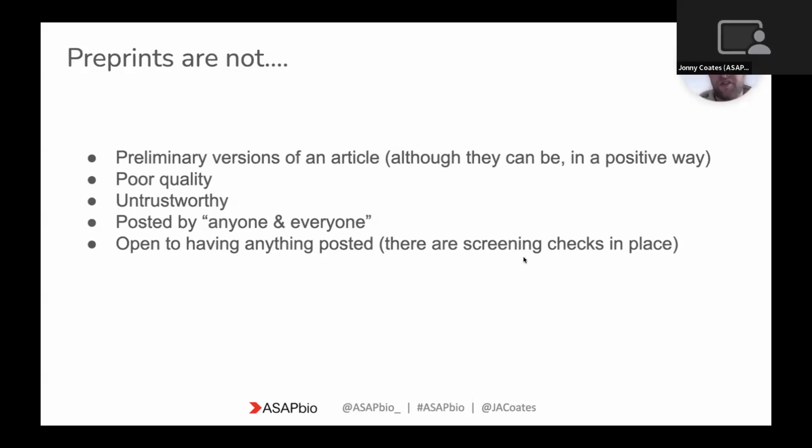Preprints are also not untrustworthy, which very much links to that quality issue. They are also not posted by anyone and everyone. This is a common myth that you come across with preprints. I'm going to show you one server in particular about how they screen some manuscripts that are submitted to them. But there are steps to prevent just anything being posted on a preprint server. Generally, most preprint servers require the stuff on there to actually be scientific. And they're also not open to having anything posted. As I've just said, you can't just post whatever you want on a server.